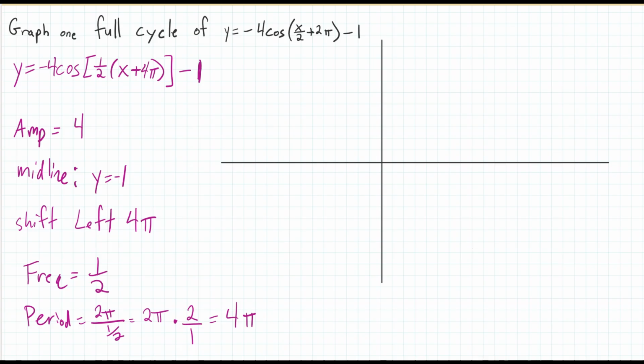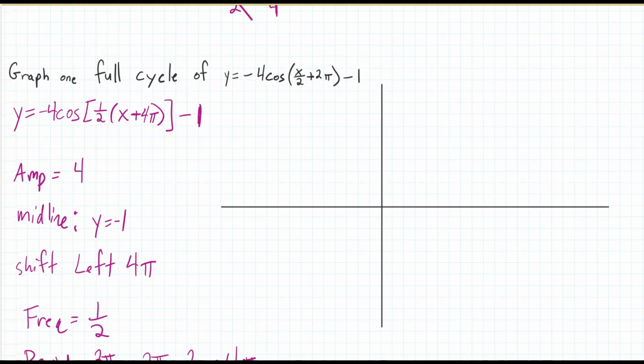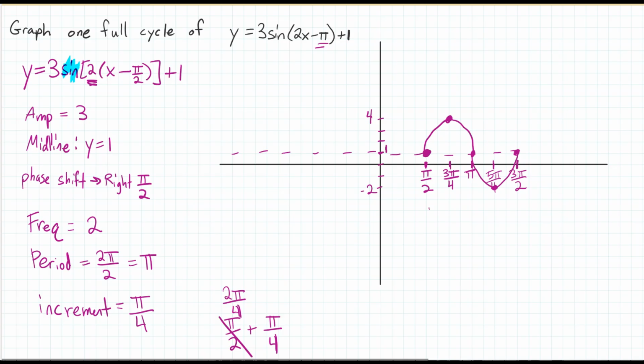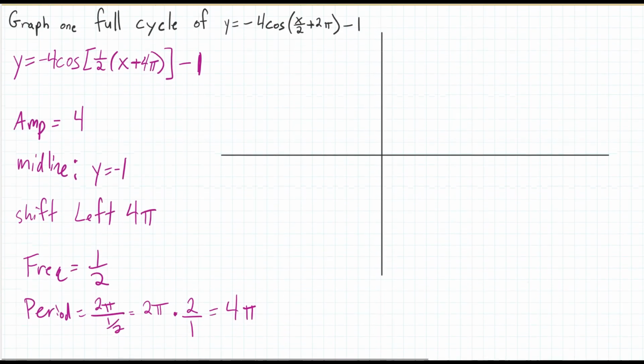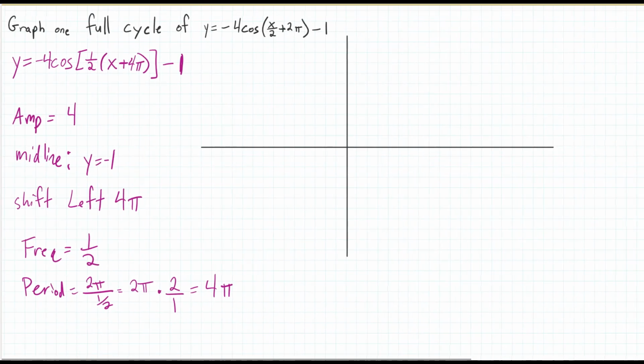So that's often the case, even though for the last one, we had a bit of a mismatch of where our shift was compared to how our period fit in. In this case, I think it's going to fit pretty nicely. So my increment on the x-axis is going to go by 1/4 of whatever the period is. So every pi units, I'm going to make a tick mark. So let me space this out a little bit, maybe every 2 boxes.